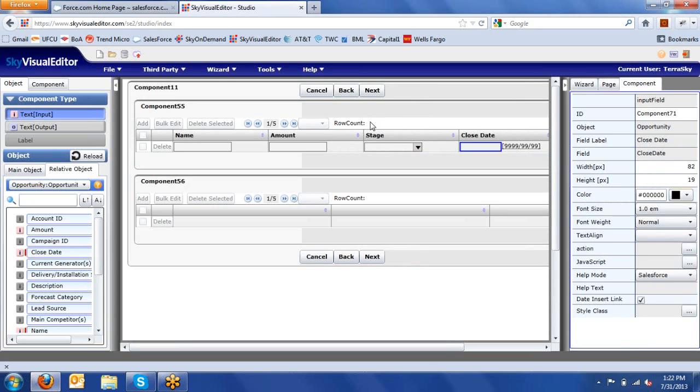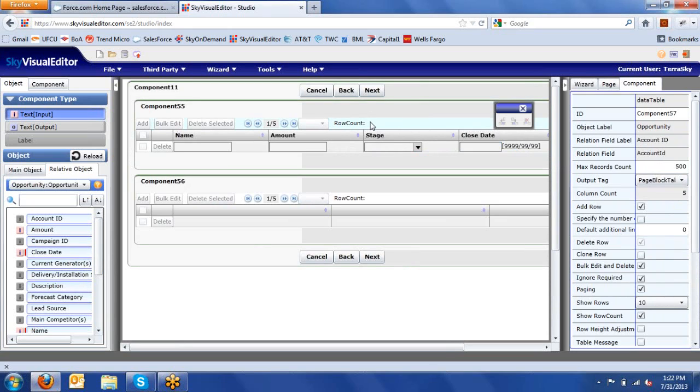Now, just to point this out, by default, if I were to select this data table, on the right-hand side, there's a checkbox that says Ignore Required. Had I not put on the required field close date, since that checkbox is selected, it would go ahead and create that record whether or not I had put in the close date field information, even though it's required. So just be aware that if you want your users to follow any of the required field settings that you've set up, please make sure that you uncheck that checkbox or put all of the required fields onto the data table so that they have to input them.